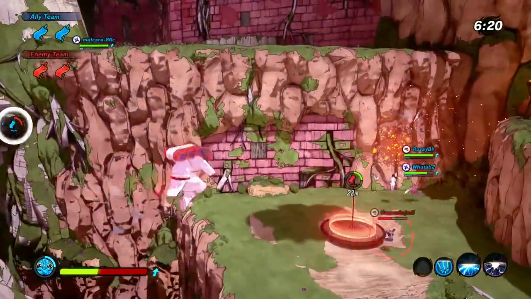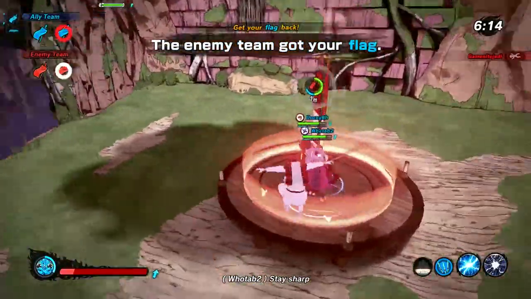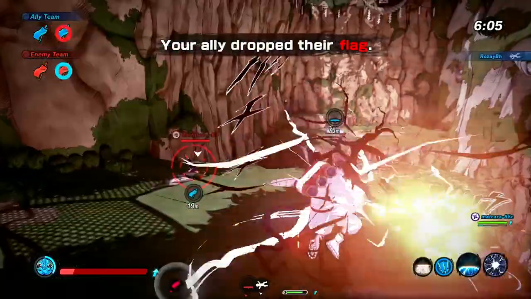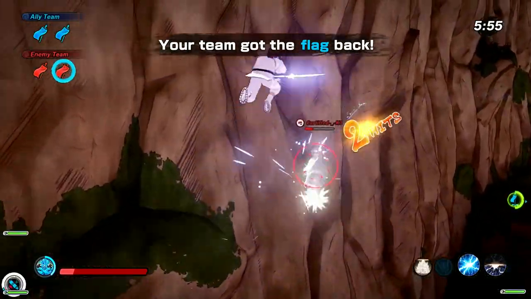All right, team. Let's grab the flag. You know, this is an objective game mode, so we got to score. All right, randoms, good job. I'm going to go after the person that is... Chidori! Nice, I got it back. Okay, good. Let me just kill you real quick, just so you don't get out of line again.